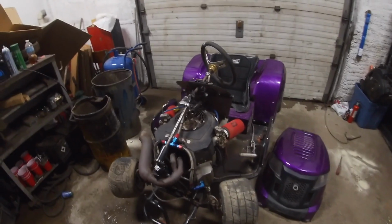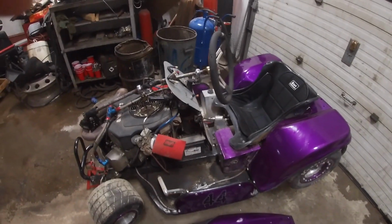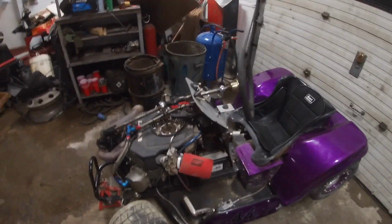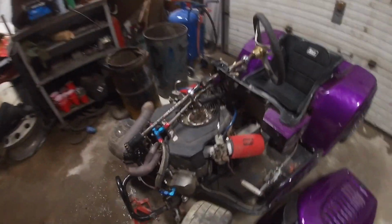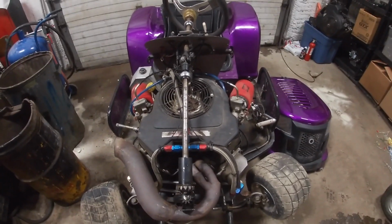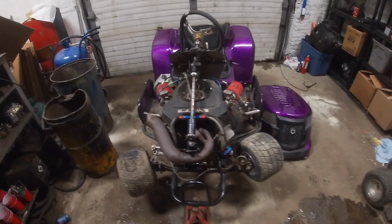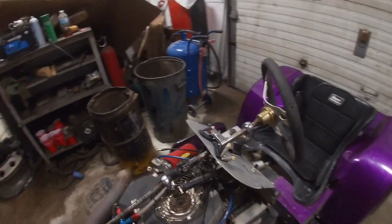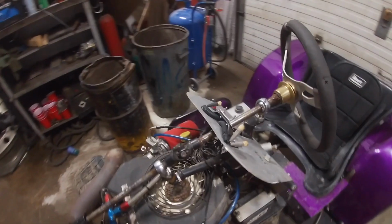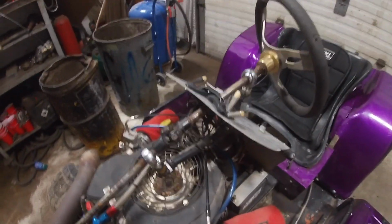Okay, this here is the newest beast in the fleet. Be the purple Lamborghini. We got a 18 horsepower Kohler vertical dual carb alcohol setup here, running 100% methanol. Gotta love that corn juice. Right there you can see the mount for our Digitron dash. Don't have it on there, I got that at home, pulling the data off of it right now.